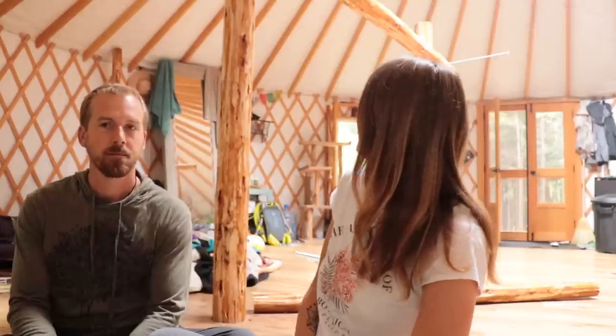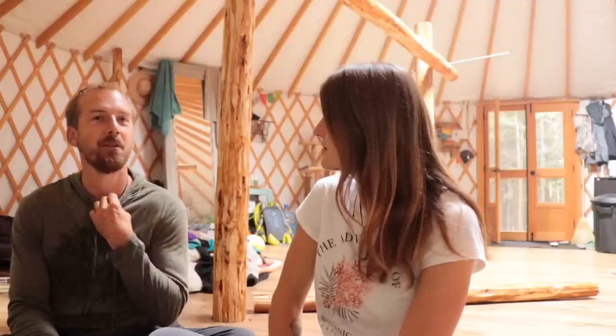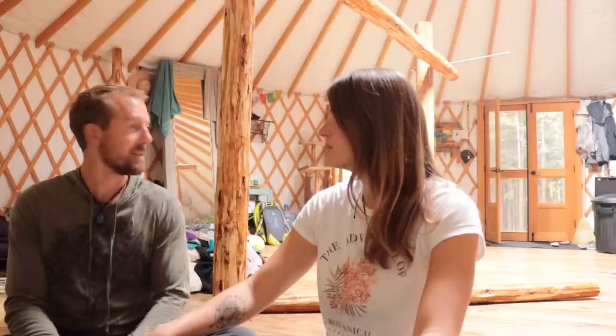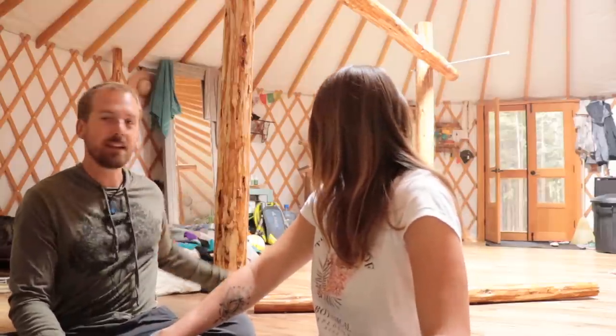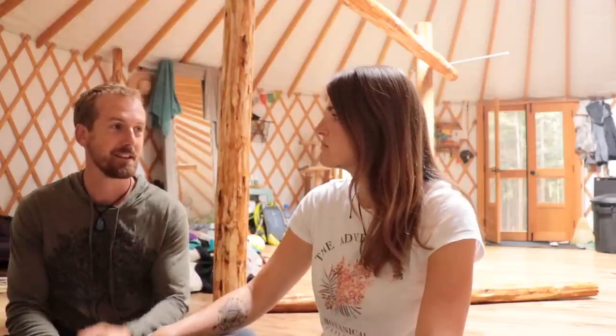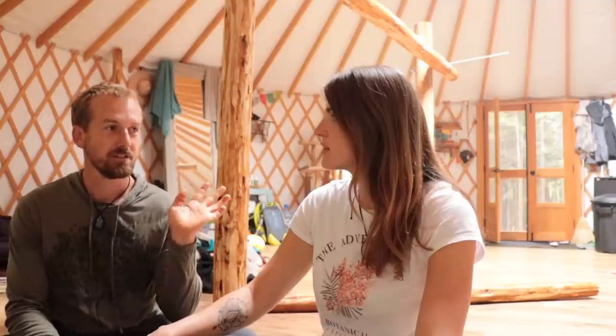As you guys can see, we have the loft going up. It's looking really good. I'm excited. I'm just trying to build it with an overkill amount of engineering because I just want to make sure it's strong enough. I mean, it's strong enough. These posts you see right here are 8-inch diameter posts or more, and they're cemented into the ground, not into the platform. So it's like a second structure. The weight of the platform the yurt's standing on is not taking this weight. This is its own structure.